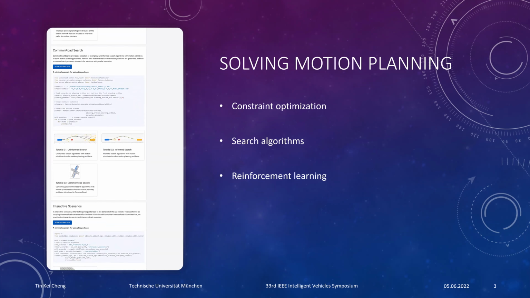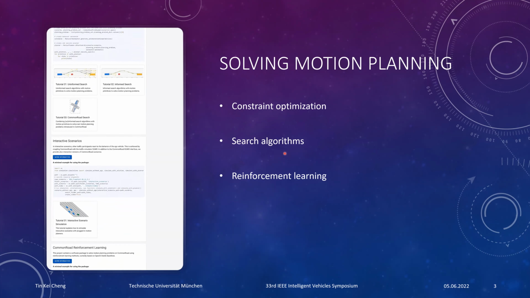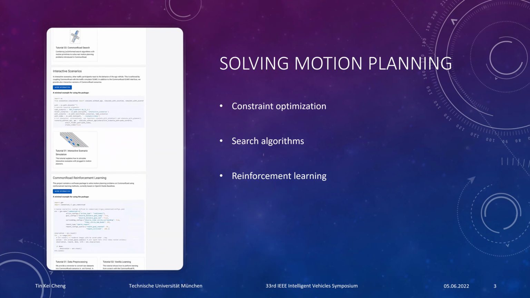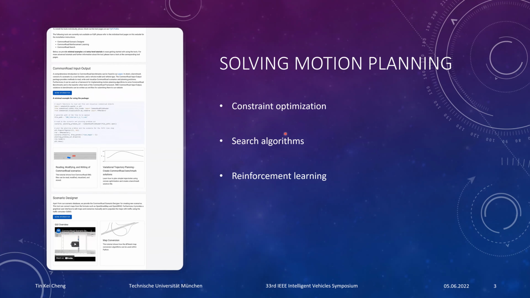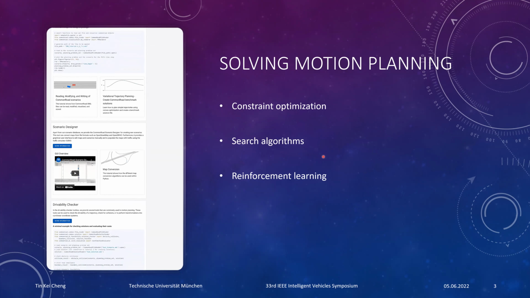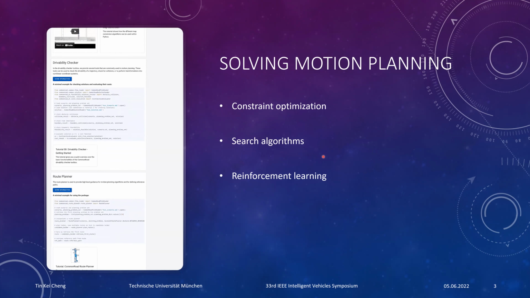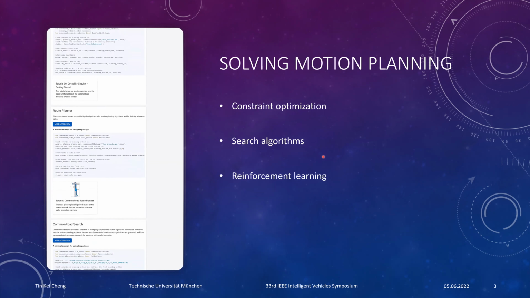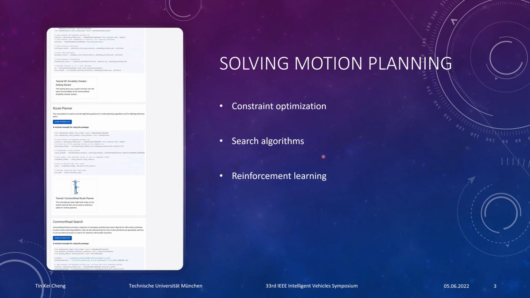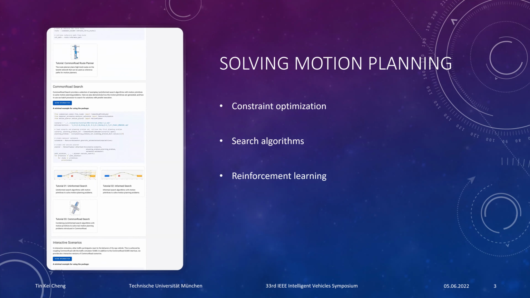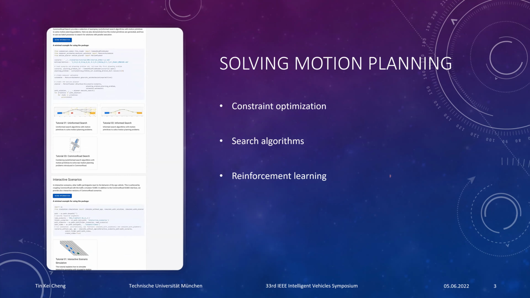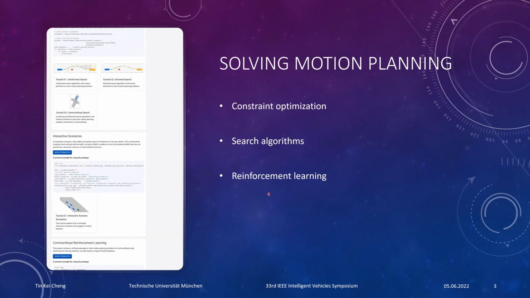Thereafter, you can also use search algorithms. In the CommonRoad search package, there are many search algorithms already implemented, from the basics like breadth first search, depth first search, and depth limited search, to the class of best first search like uniform cost search, greedy search, and also A-star search. And in the end, there is also reinforcement learning that we've already seen. It uses an OpenAI Gym for the scenario environment, and Stable Baselines for the reinforcement learning algorithm, which is another Python package for reinforcement learning.